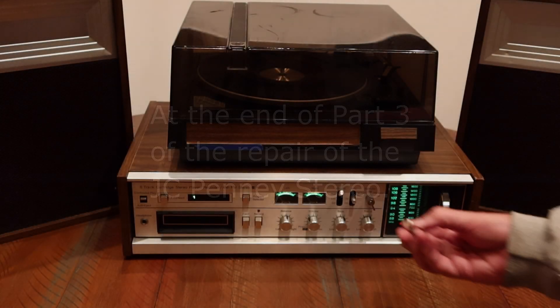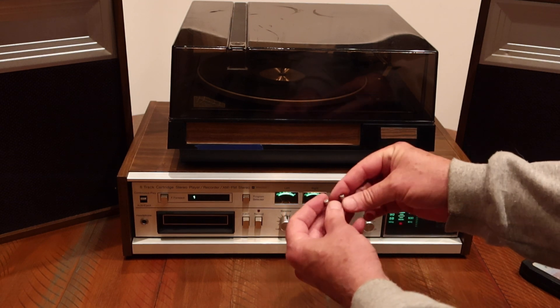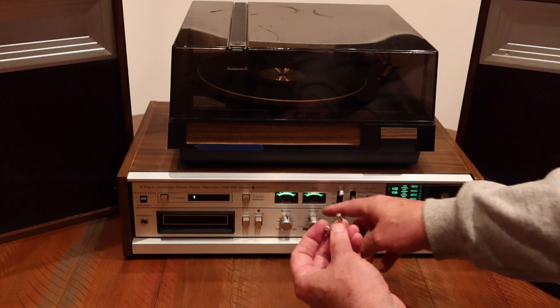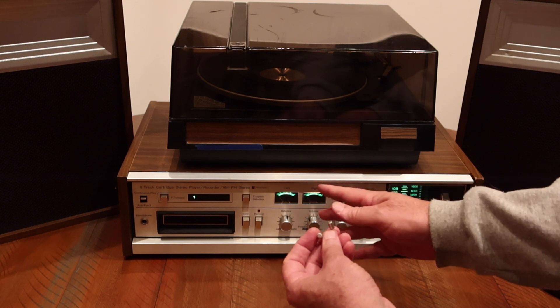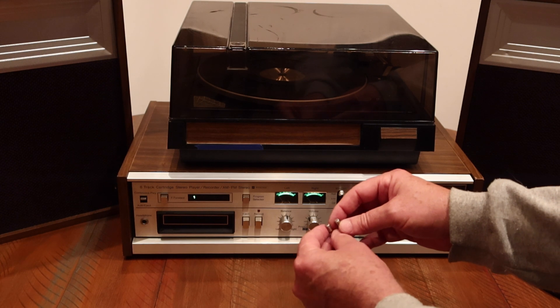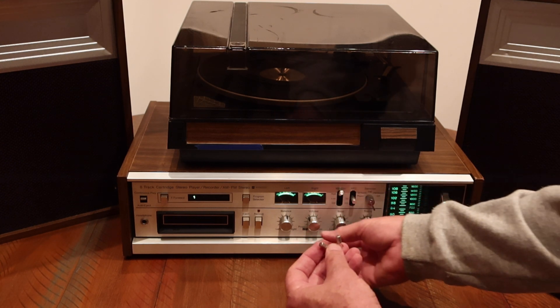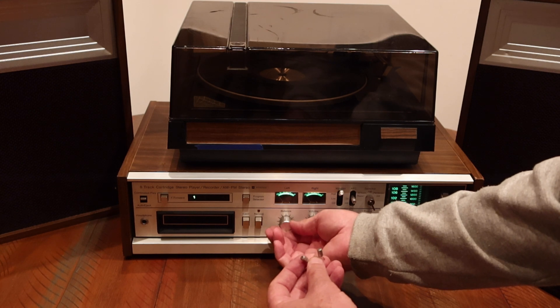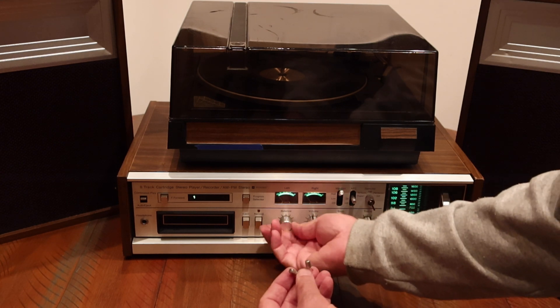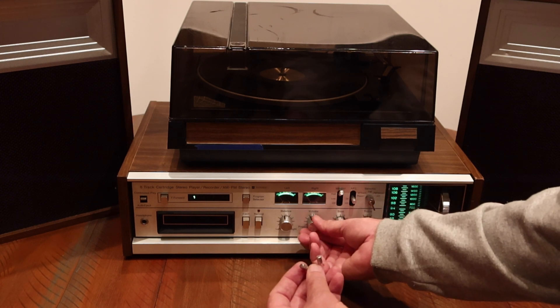These transistors that we found was the problem with this - the main problem with the stereo was there was a noisy volume pot, which is kind of typical. But we went through and it had this really terrible sound, noise in the right channel as we went through. You see now I've got it turned up, there's no noise in right or left in the 8-track, and that used to be the worst.